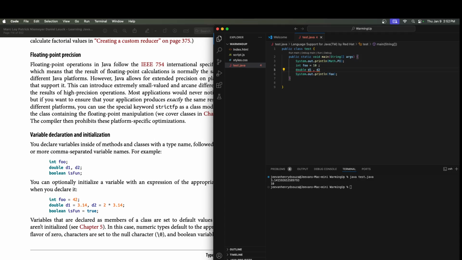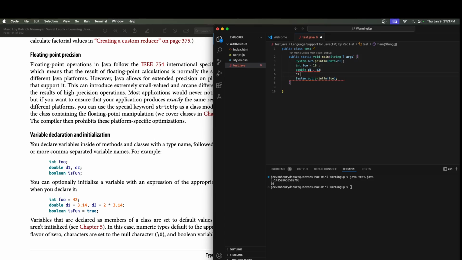You can declare multiple variables on the same line of the same type, and then do the initialization down below. You can initialize them to 10 or 20.